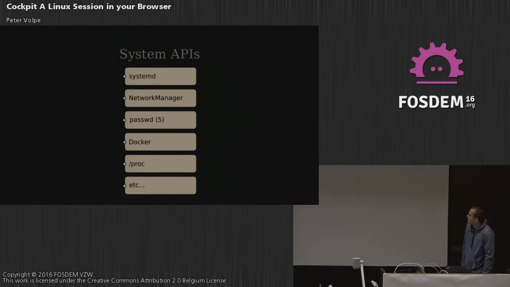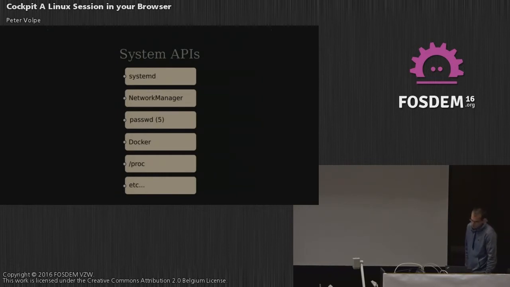A modern Linux system has a lot of different APIs that you use to configure or interact with various parts of the system. Some of the APIs are very obvious. Dbus APIs are really nice. REST APIs, we believe we need to use. Systemd is a great example. It's got lots of Dbus APIs doing all sorts of stuff. They're reactive, with process changes and signals. We really know what's happening with those actors in the system.